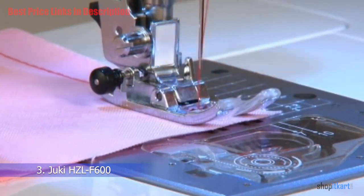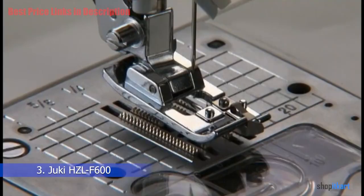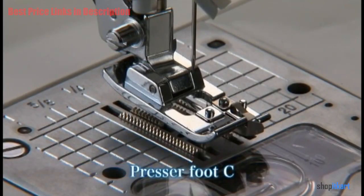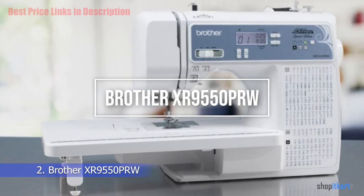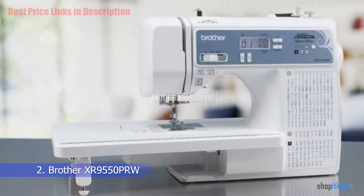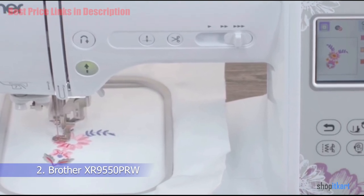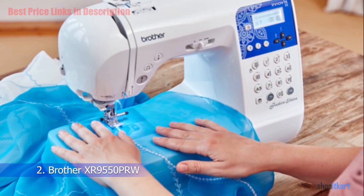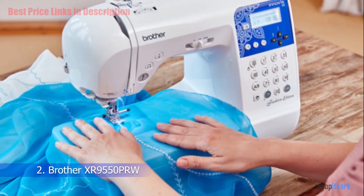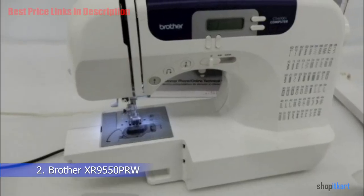For the final verdict, beyond that one issue, we're confident this could be the best sewing machine overall on the market today — it's strong, reliable, and will let you sew for hours at a time without an issue. The next one on our list is the Brother XR 9550 PRW computerized sewing machine, our new favorite for beginners. It's incredibly easy to use, a breeze to set up, and creates decently high-quality stitches at a relatively affordable price.